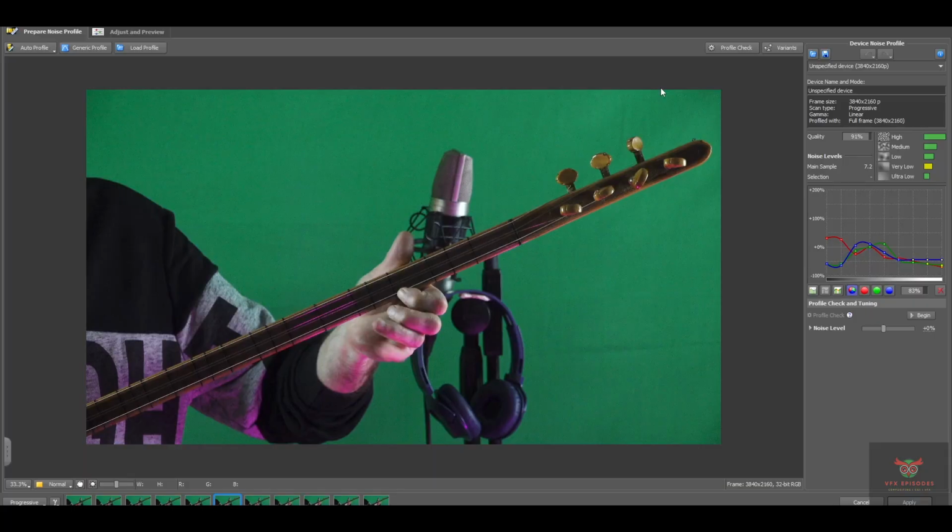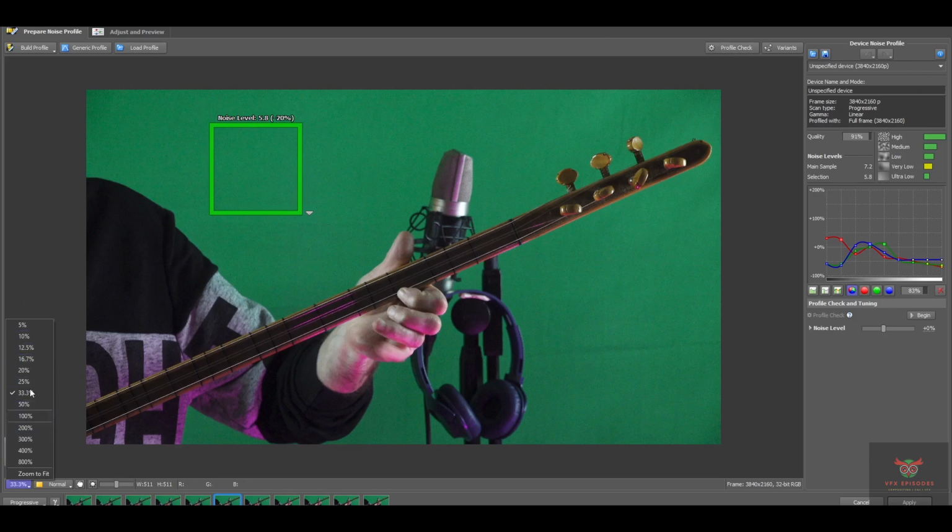I will show you more settings actually. So as I told you, 95.95% of the time you don't have to do anything. Just click on the auto profile and profile check. Automatically it gives you amazing results. You only have to check that the selected area is uniform. If you select from this area, it already tells you that this is not uniform, so make sure you take the reference from the uniform area and just apply. You will get a 100% good result. But there is a bit of information that is good for you to know.